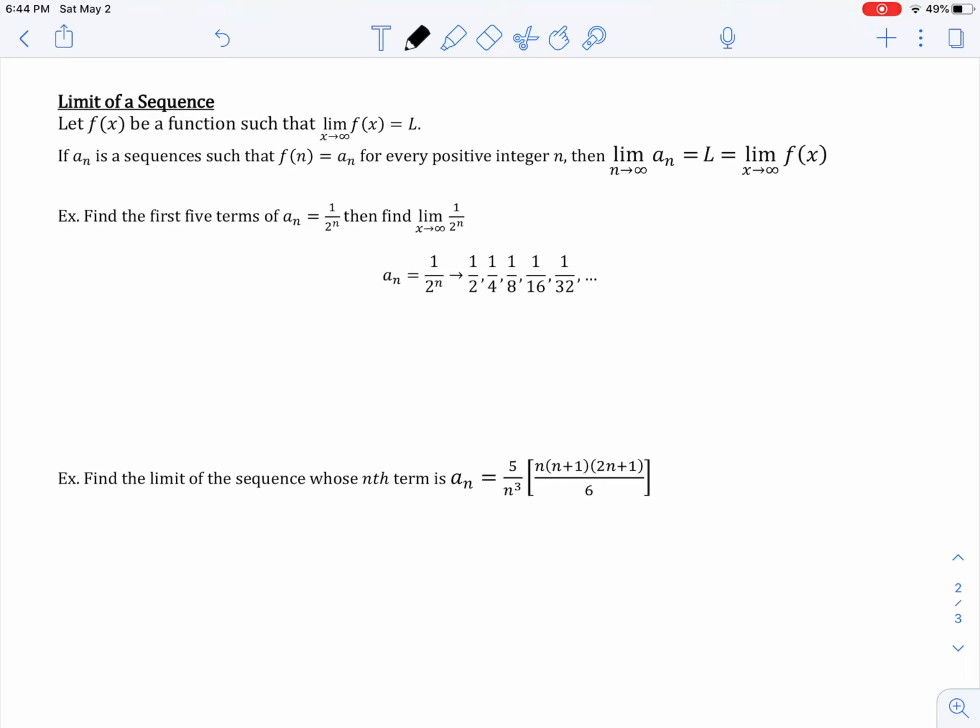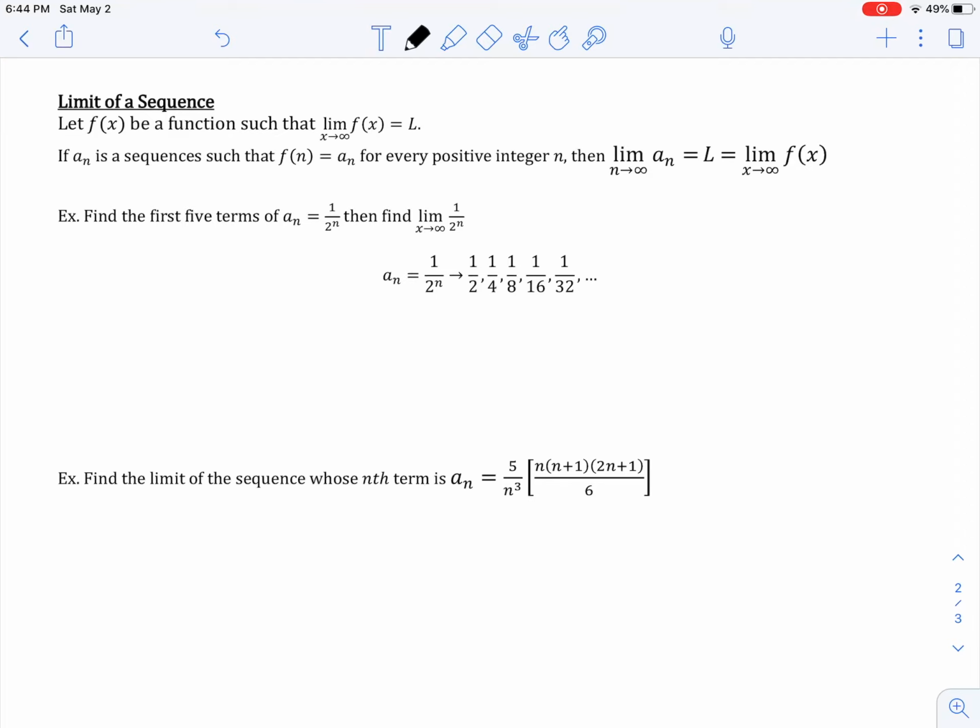Okay, so this is going to be a relatively short video because I just want to discuss what the limit of a sequence is, because this is going to be a pretty small idea now, but it turns out to be a huge idea once we start talking about sequences and series later on in calculus.